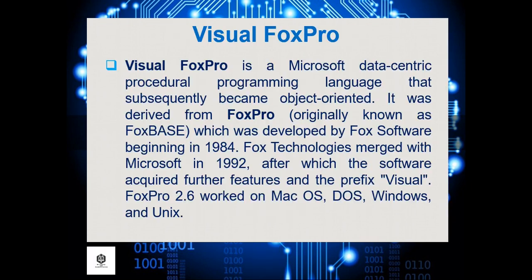Visual FoxPro. Visual FoxPro is a Microsoft data-centric procedural programming language that subsequently became object-oriented. It was derived from FoxPro, originally known as FoxBase, which was developed by Fox Software beginning in 1984. Fox Technologies merged with Microsoft in 1992, after which the software acquired further features and the prefix Visual. FoxPro 2.6 worked on Mac OS, DOS, Windows, and Unix.